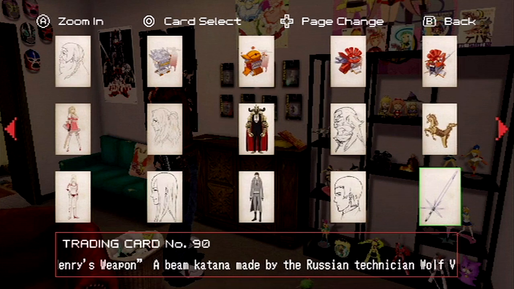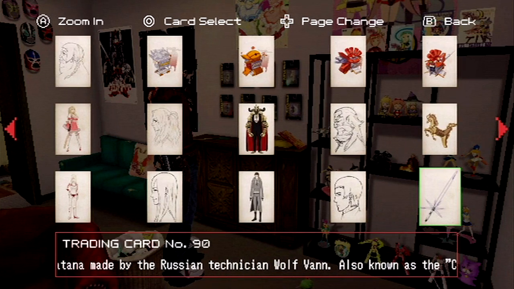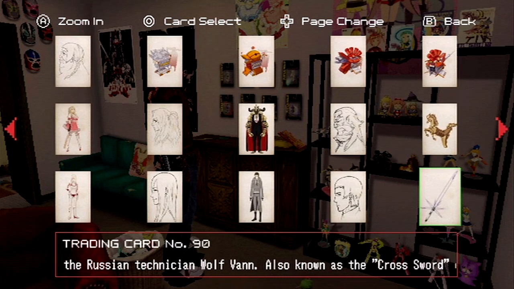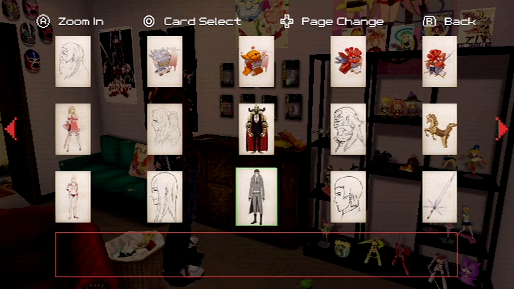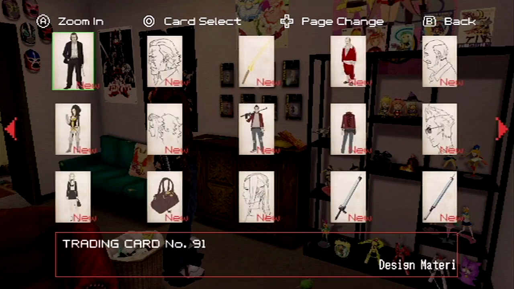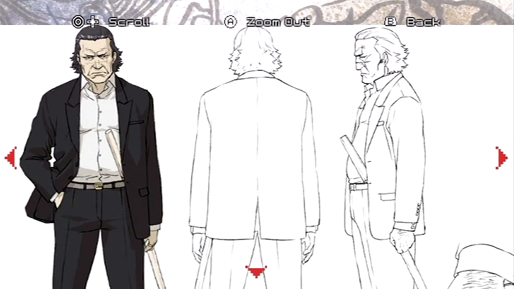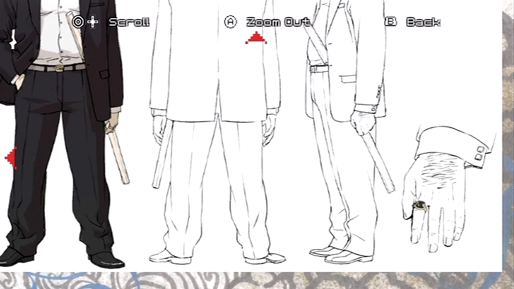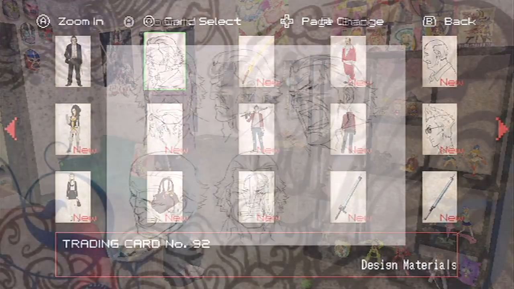I mean, it's also because when you first meet him in the Let's Shake fight, massive quotation marks, Travis calls him that Henry motherfucker. Okay. So and it sticks, yeah. Yeah. I love that his cross sword, as they call it, was made by a Russian tech called Wolf Van. Badass is that. Russians make good things, yo.